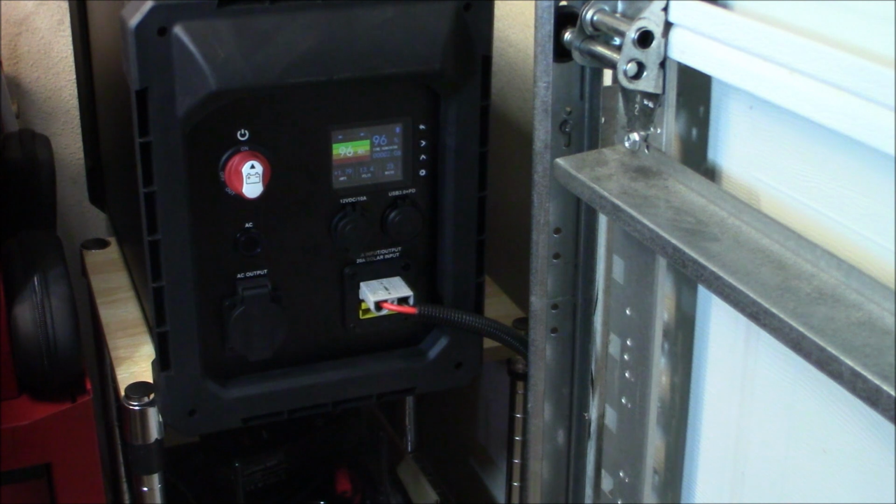So the deal on this is, these are $438 without the battery. Now, let's compare that to other power stations that are 2,000 watts. You're not going to find one for $438, okay?